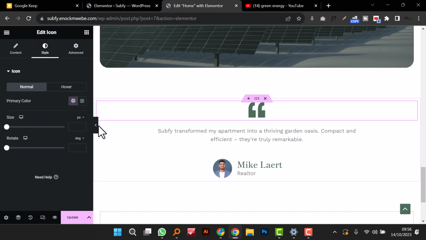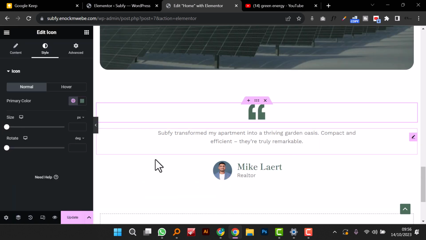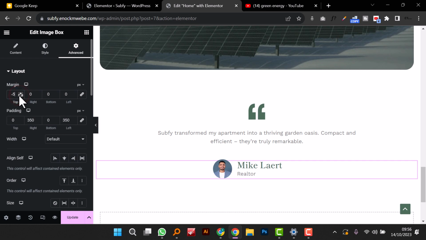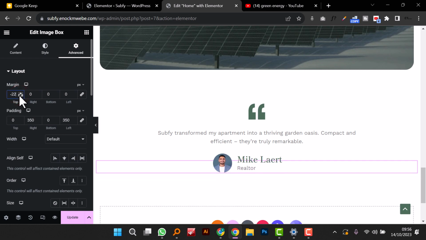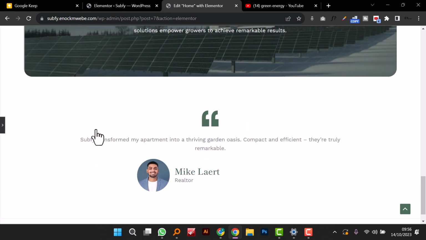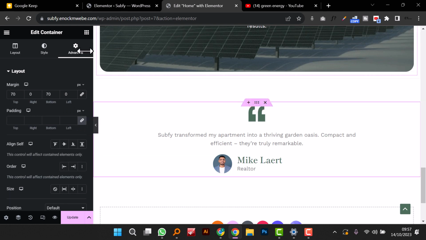Yeah, so now I think everything kind of looks great, though I would like to pull this, move it up slightly. Yeah, something like that, and it kind of looks good. Though what I need to do to this section is I need to give it a background.